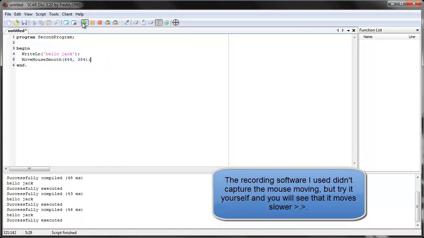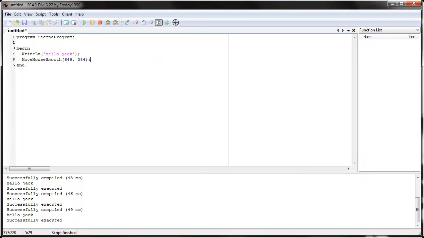Let's run it. See, a little slower. It's still pretty fast, but it's a little slower. Now let's combine the move mouse and the click mouse. You notice that the click mouse clicked it automatically. So to have the mouse move slowly and then click it, we should use move mouse to move the mouse to this coordinate, and then we use click mouse to automatically click on the same coordinate. This way it'll create the illusion that the mouse is moving there first and clicking it.